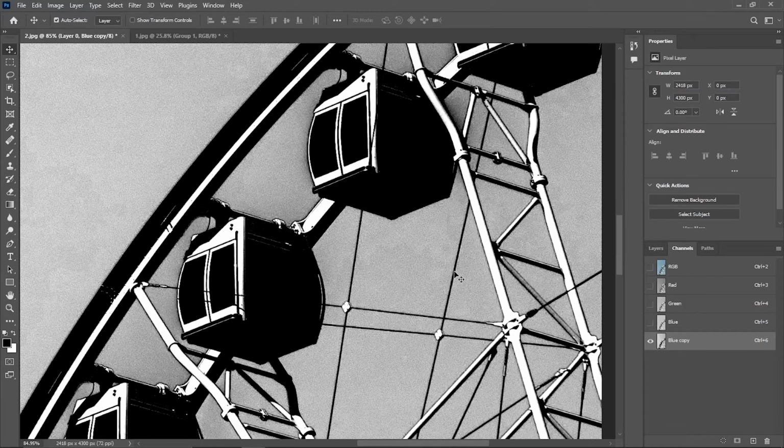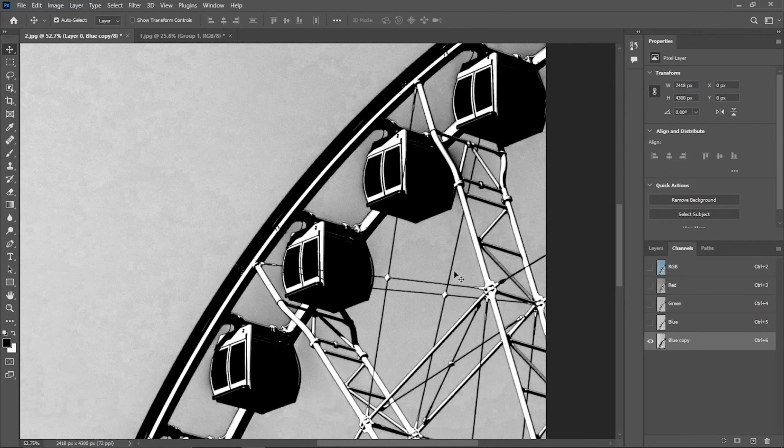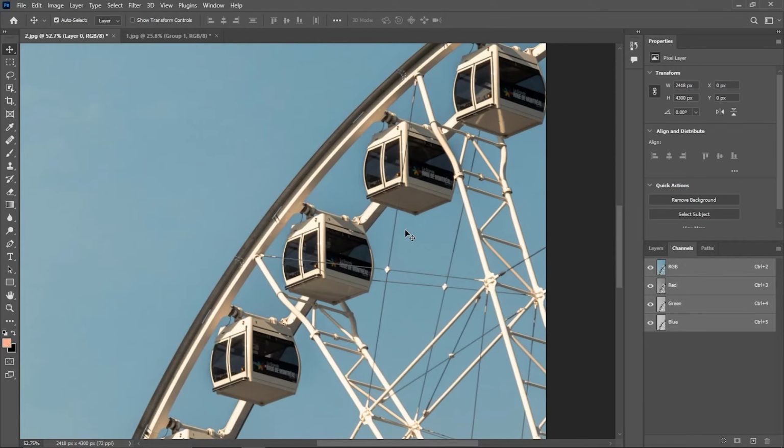So how will it happen? In this case, we have to use two steps. We will select the brighter area first and the darker area second. So let's find the channel which is more contrasted in the darker area.